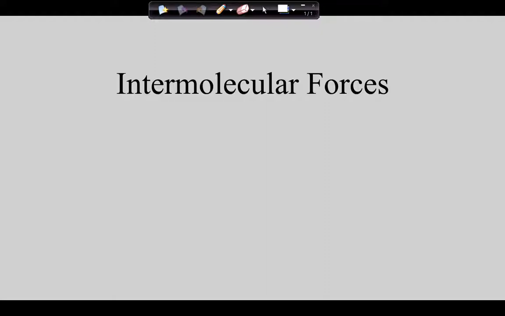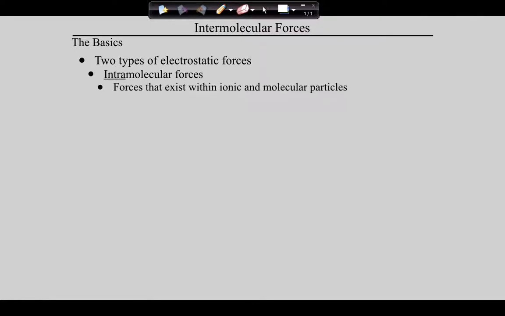All right, so guys, with all of that said, then it gives us a place to start. So guys, we then have two different types of forces. We have what are called intramolecular forces. And guys, this is a term you need to know. Intramolecular forces are the forces that exist within molecules, the ionic and covalent bonds. Guys, these are ionic bonds and covalent bonds. These are intramolecular forces.